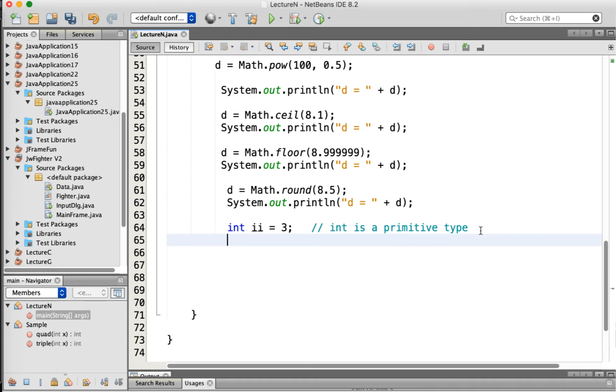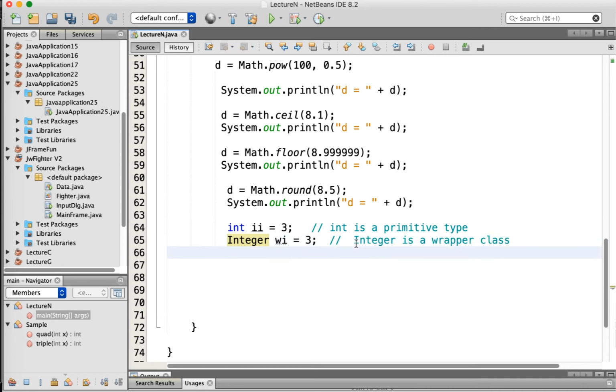Instead, we would use what's known as the wrapper class. Integer, how about wi for wrapper, right? Equals 3. Now we have an object that is of type Integer with a capital I, the whole word, right? You can tell the difference. This is a wrapper class because it begins with an uppercase I. This begins with a lowercase i, so we know it's just a primitive type. So Integer is a wrapper class, right?